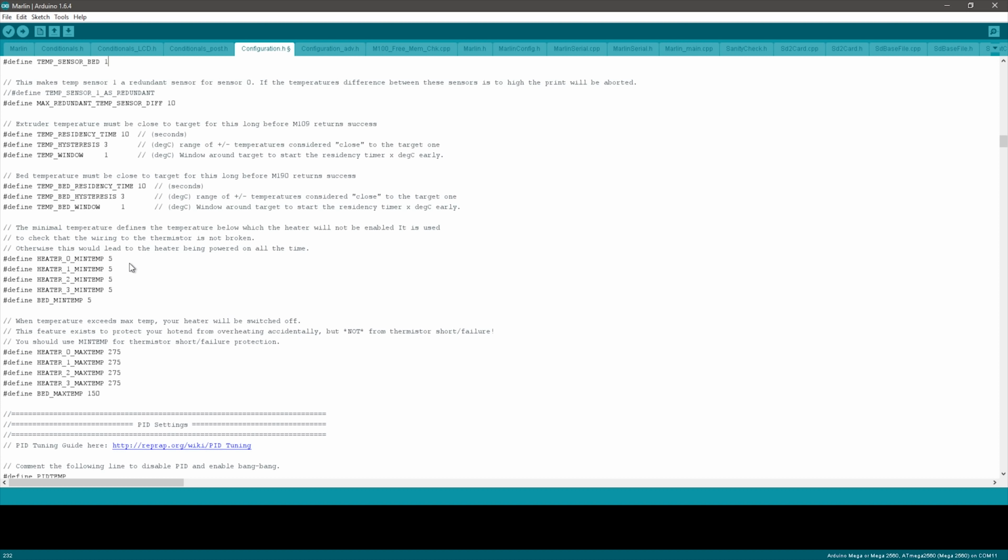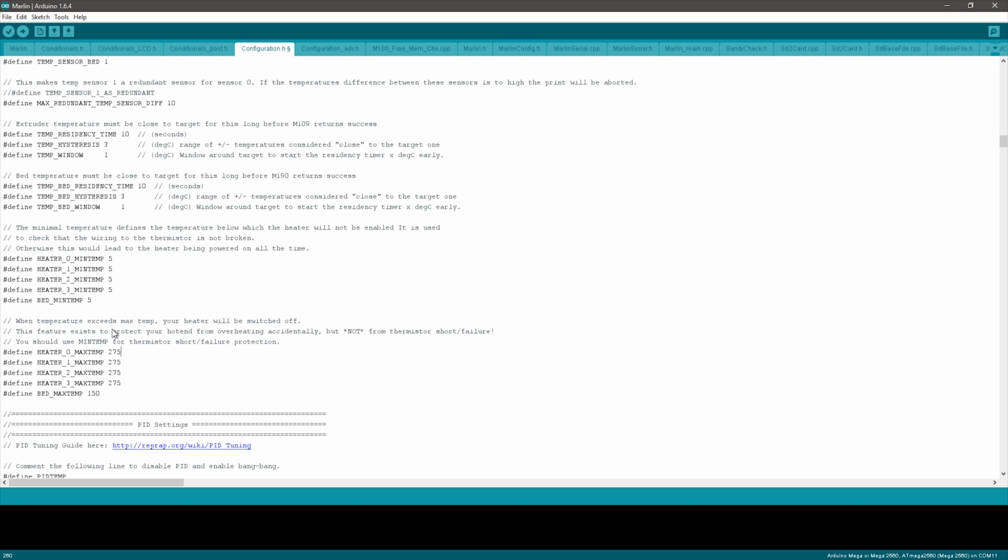Moving along, the next two settings are safety features. So the min temp setting makes sure that when you're using a thermistor, that thermistor is actually reading something and not disconnected. A min temp of 5 is okay, which means below a temperature reading of 5 degrees Celsius, the firmware is going to report an error. Now the max temp is basically making sure you don't destroy your own hotend, because a lot of hotends will heat up much higher than what they are designed for.